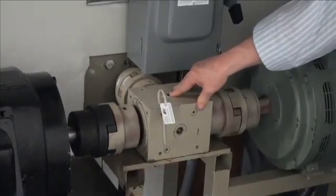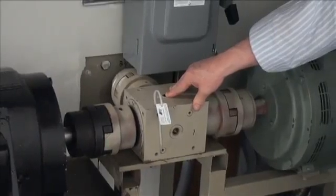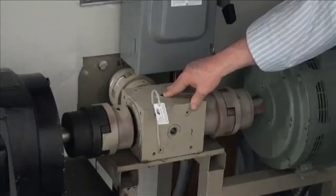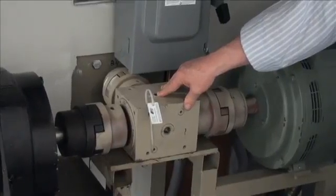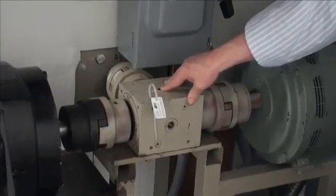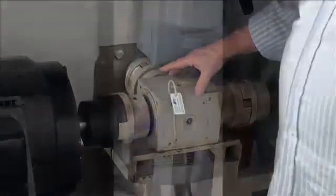The manufacturer of this gearbox says the synthetic oil needs to be changed every three years. We say every year. This 15-minute oil change is the only time that the Juulbox needs to be turned off each year. All other maintenance of the air filters can be done while it continues to run.